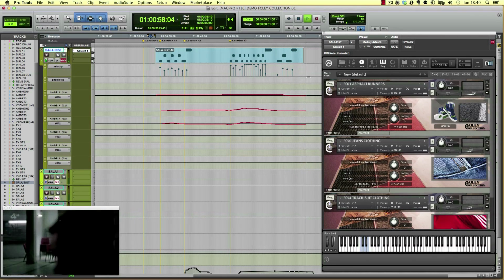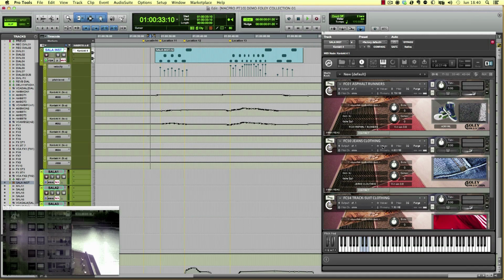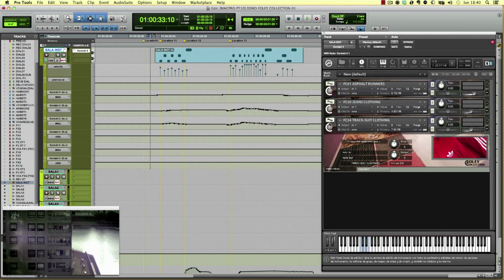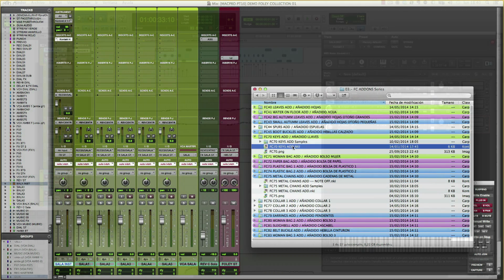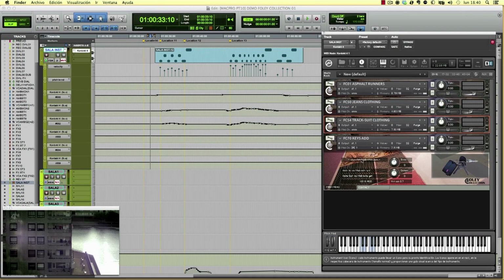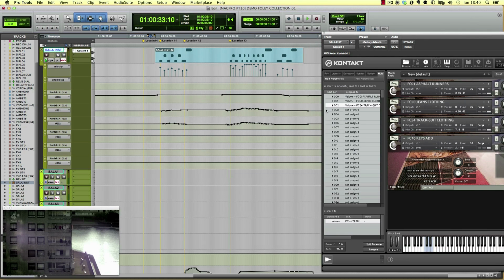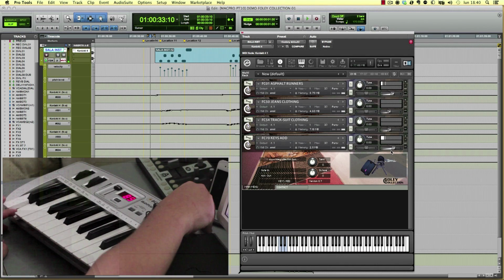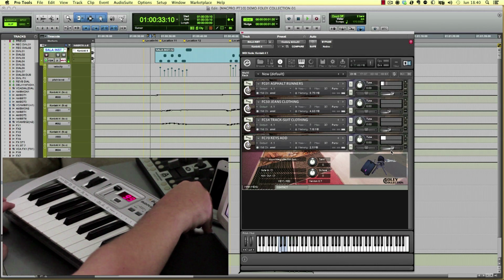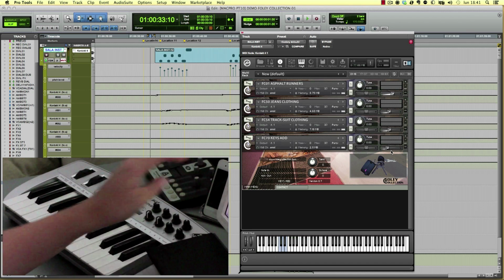Okay, that's working, but it's missing something. Let's add some keys jangling in his pocket, especially when he starts to run. In add-ons, we can find keys, and we can drag that into Kontakt in Pro Tools and set up the next controller to the volume of the keys and assign the next host parameter as well, so we can automate the keys volume. Let's just try that. Okay, now we can mix in the keys with our footsteps and clothing sounds.